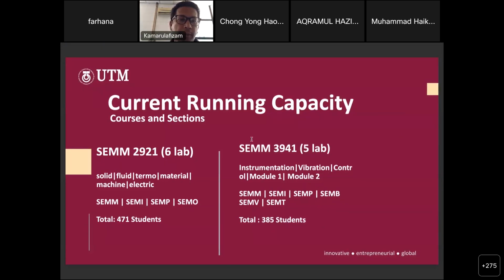So we have Lab 1 SEMM 2921, and together with us we have SEMM 3941, which is Lab 3. In Lab 1, we have 6 labs: solid, fluid, thermal, material, machine lab, and also electric lab.